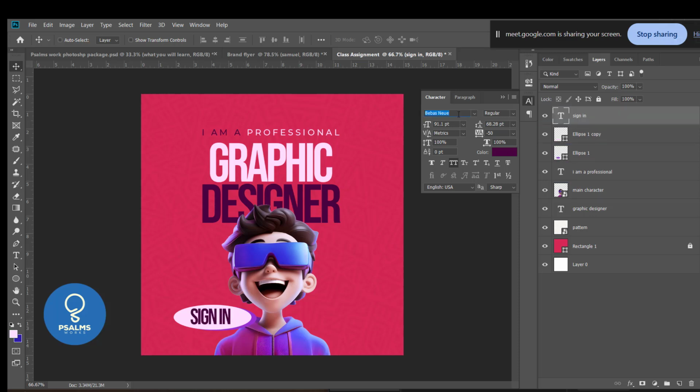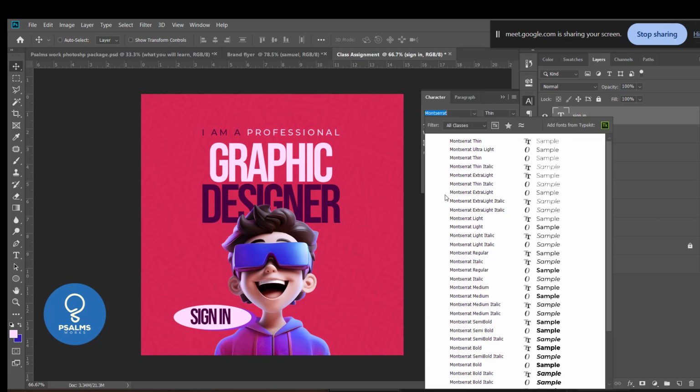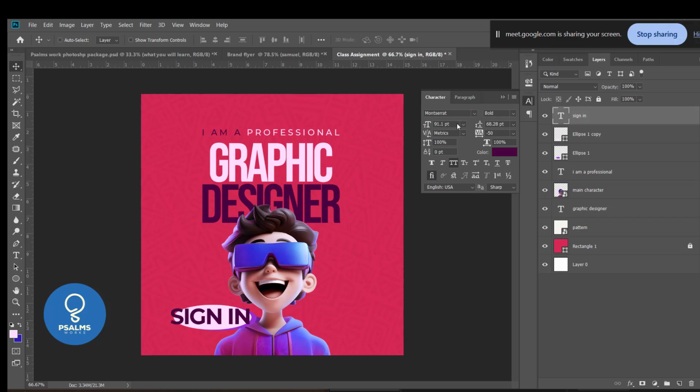For this sign in, we're going to use a font called Montserrat. There are a lot of principles around designing, and I hope that we'll have the time to talk about it. I don't know whether it is possible. So I will just reduce this font to maybe 50. It's just something for them to see and sign in. Let me see. Do you think this font is okay?